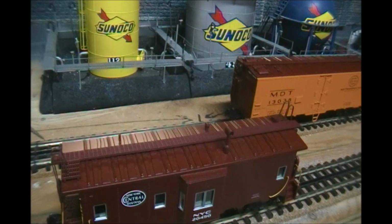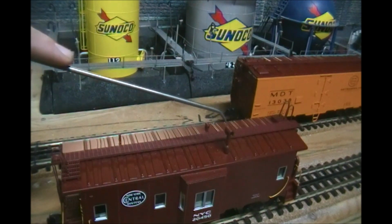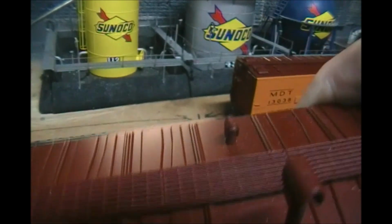Finally, up on top we have the end of the ladders on either end here. Then we have the see-through walkway up here, this little antenna, the smokestack. Now this does not contain an operating smoke unit. MTH does not do that, and I kind of thank them for that, because the ones that do don't really work too well. It's a cool effect, but I personally don't like it. I never use it. And then back here we have a little dome, I think, of some sort. If anyone knows, please let me know. That looks like a dome to me. Not sure. There it is. You can see a little bit better there.